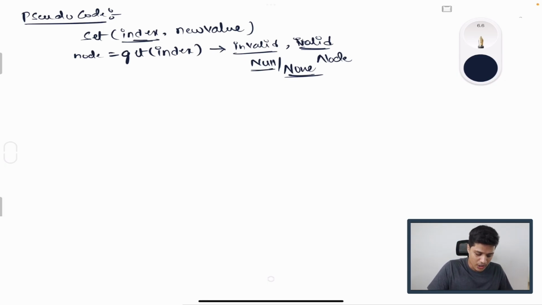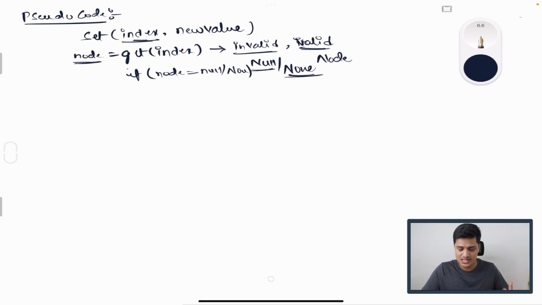So whatever node value we get from the get functionality, if it is null or matches none, that means it is an invalid index. Here we can simply return false, indicating that we haven't updated the node because the index is invalid. Obviously we will not have the node at that index given by the user.